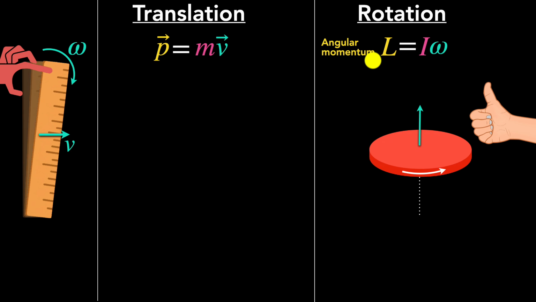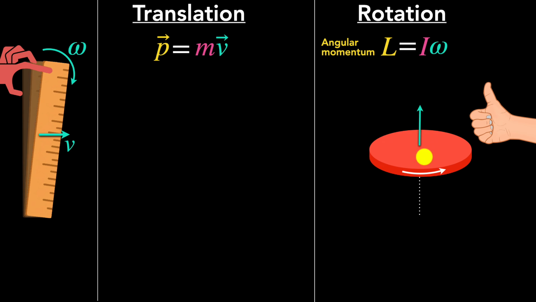What's the direction of angular momentum? Well, we might look at this and say, hey, over here, momentum has the same direction as velocity. So could we also say that angular momentum has the same direction as angular velocity? Ooh, this is subtle. It turns out not to be so in general. Now, in special cases, when we're dealing with rotation around something called the principal axis, which is basically an axis of symmetry, then the angular momentum does happen to be in the same direction as angular velocity, but that's a special case. So for example, in this particular case, this is our principal axis.